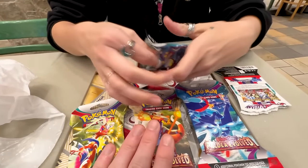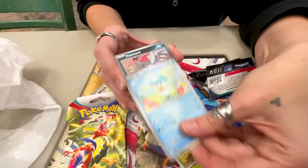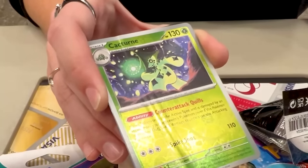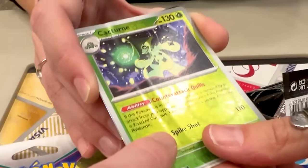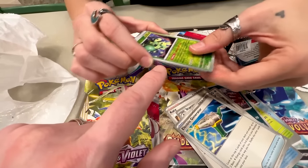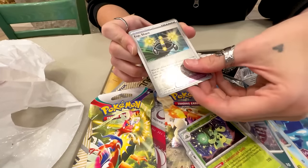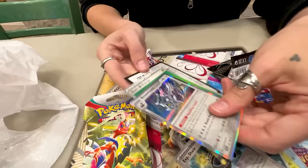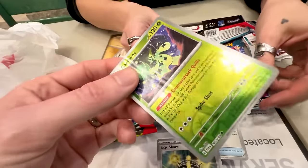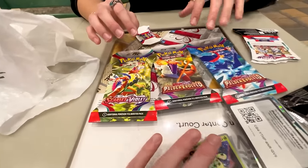There's still a few cards that we're missing from Scarlet and Violet base as well as Paldea Evolved. All right. We have a Quaxly going into Katy Perry. We got Cacturne. Look at this. You see this right here? A little bit of an error situation. There's a bubble right in the middle of this. Do you see that? Oh, yeah. We got an error Pokemon card situation. I couldn't see it from my angle, so I didn't know what you were talking about. Honestly, I think you picked out a good pack. I do like this error Pokemon card right here. Very, very interesting.